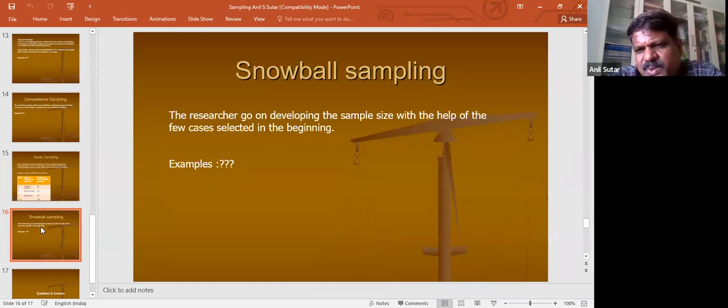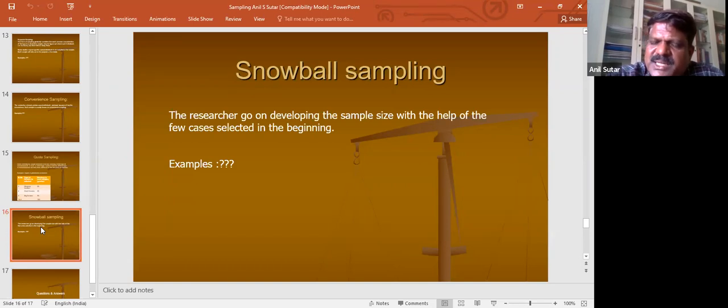and in most cases of qualitative sampling, it is very difficult to determine the sample size in advance. In most cases, it evolves, but even while submitting your research proposal, you can just give an approximate sample size, considering other studies, with the help of literature. Similar studies have involved around 50 cases or 40 cases. In my case also, I may select that. But the method, when you say snowball sampling method, how it works, the metaphor snowball is used here.